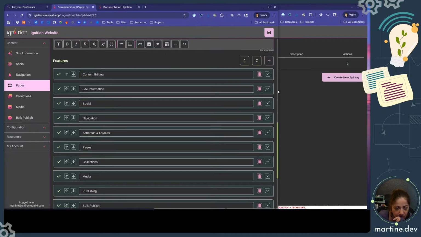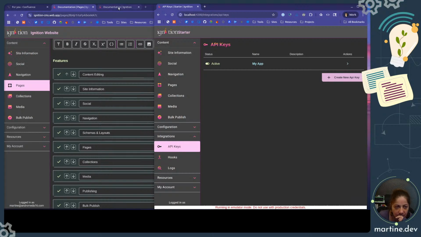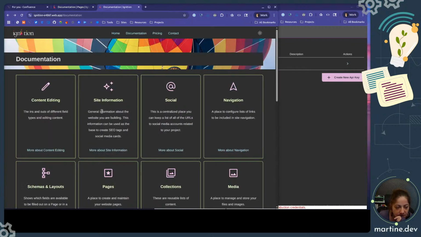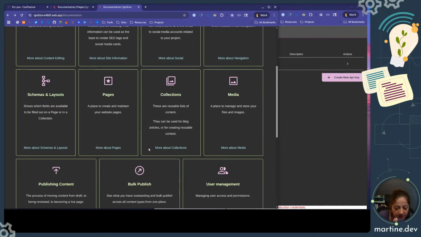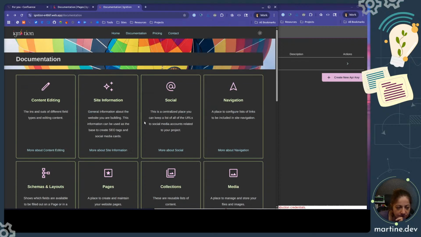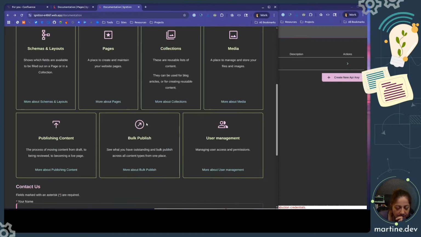The order in which we display things is content, site information, social, navigation. Here we have publishing. I'm going to put it right here with the bulk publish, because this is all about more content creation, and this is more about content management. So I think I'm going to put it right after the bulk publish.